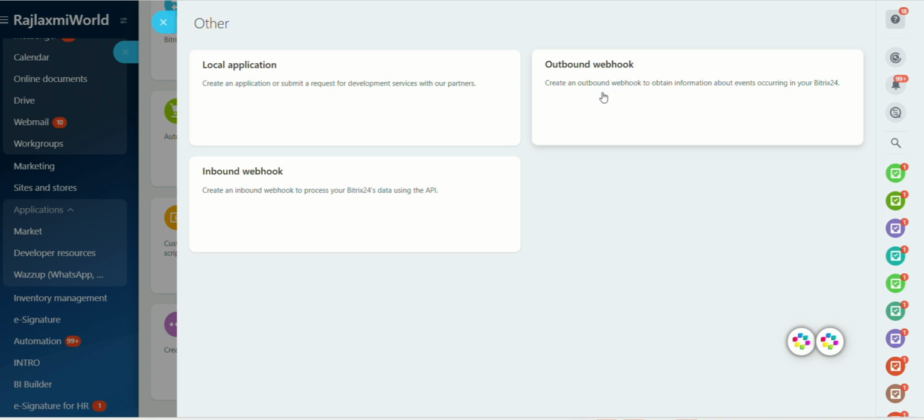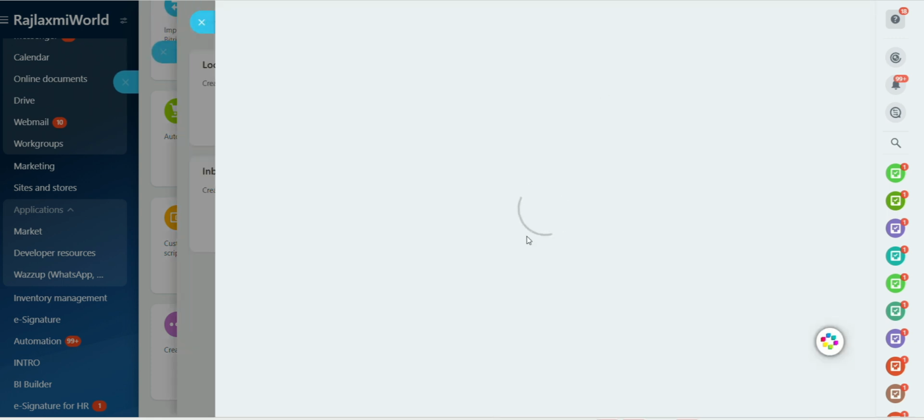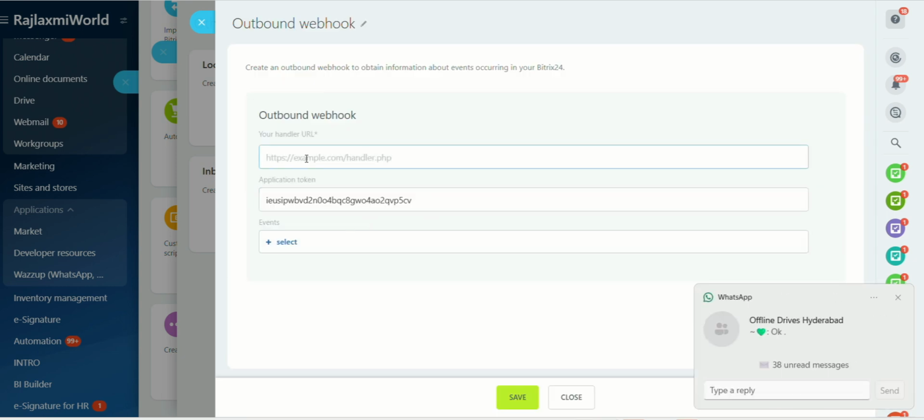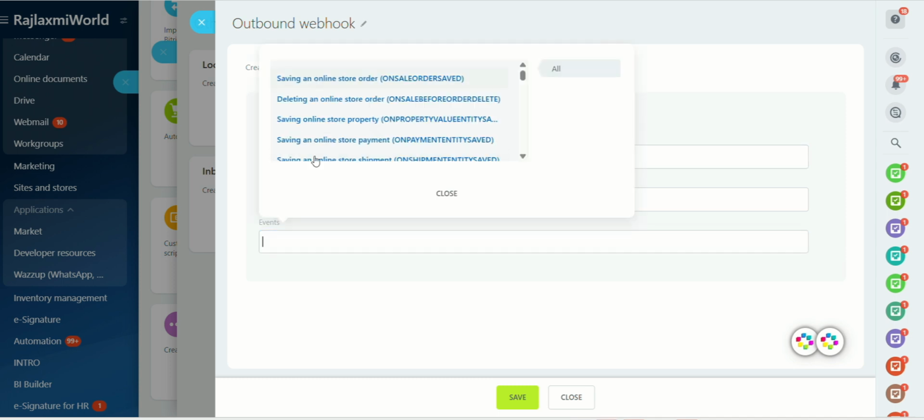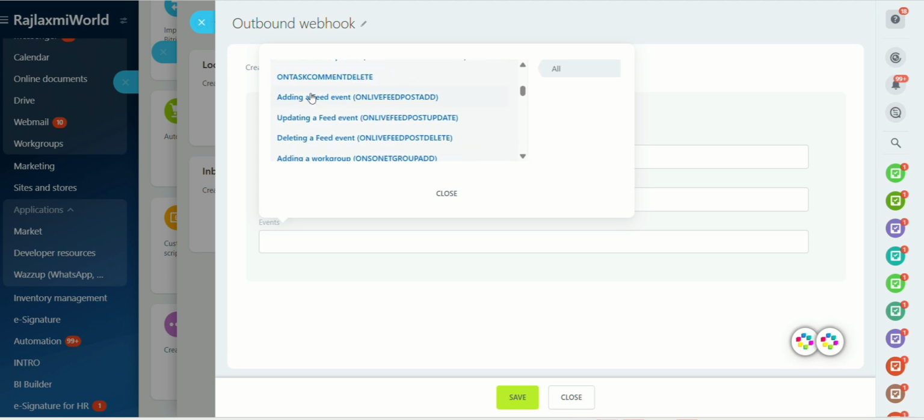You can click the outbound webhook URL. You need to place the external webhook URL and the token here, and you can select which events need to pull the data from Bitrix.